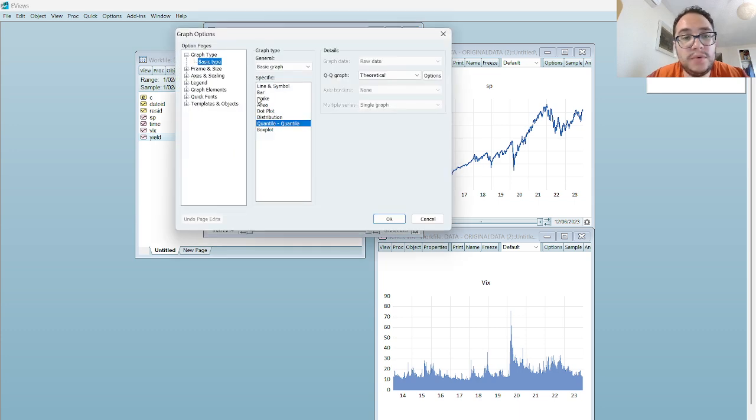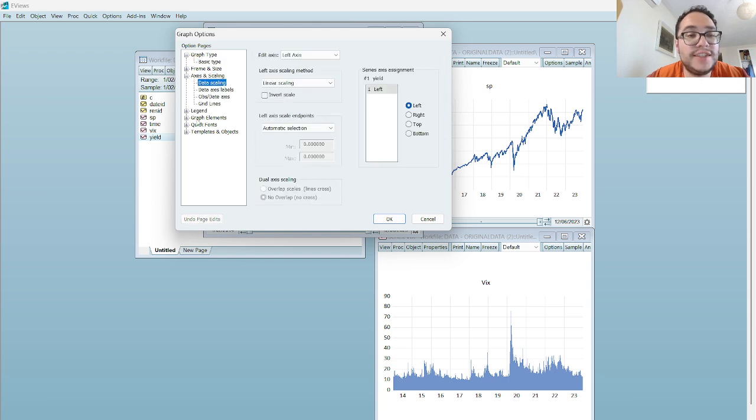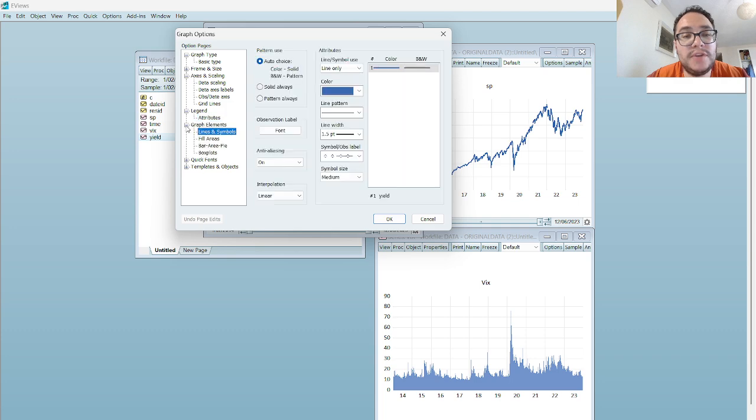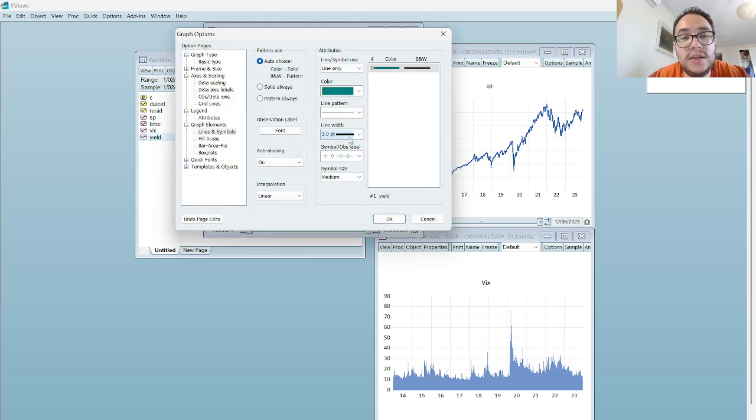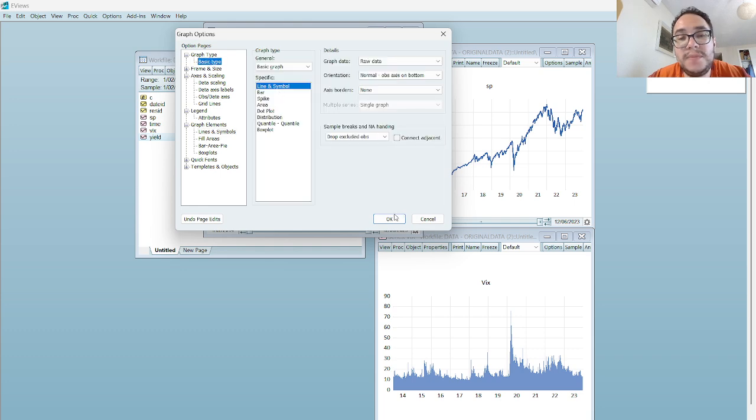But most of the time, we are interested to see just the evolution of this time series, right? You can also make other modifications. You can modify the scale, the legend, the name of the graph, and different options, the type of the line. Directly here you can select the color if you want this in a very specific format. So there are different ways to modify your graph.